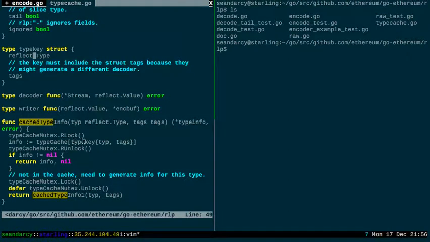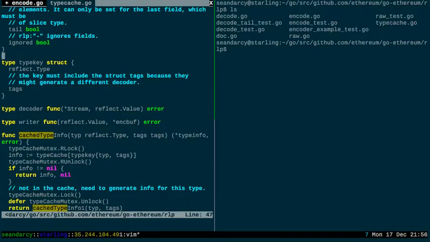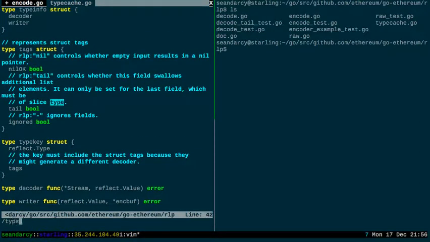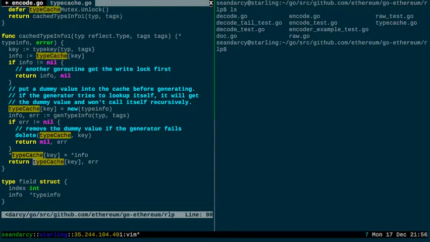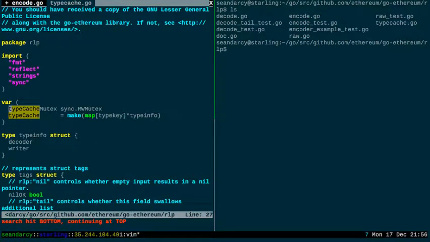The first thing it does is it makes a new type key, which just wraps this reflect.type, and goes to the type cache, which is an array of type infos.